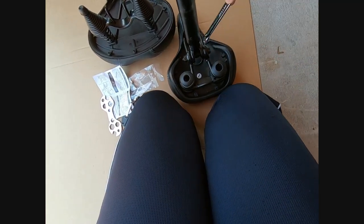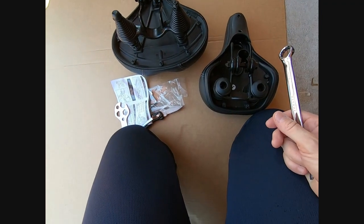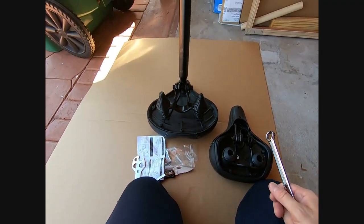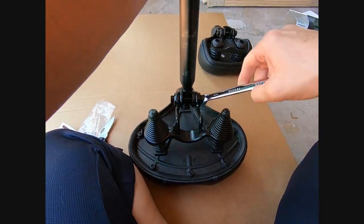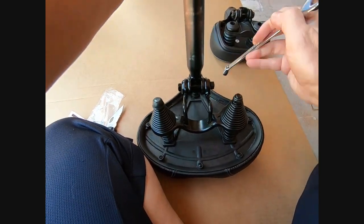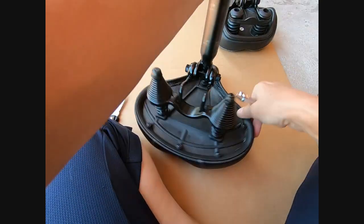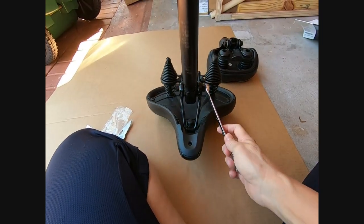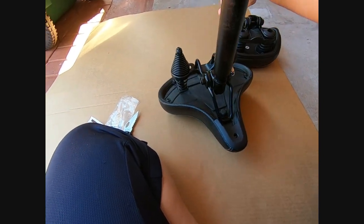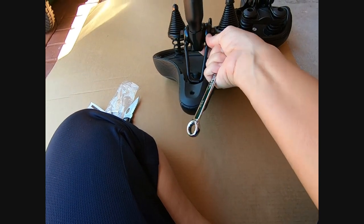Okay, is it loose enough? Well, I feel it's loose enough. Bingo, it's out. So guess what, guys? Bingo, it's in. See that? So let's tighten this up. All is good with the world. We'll do it this way, and let's turn it around and do it the other way. Kind of do it even on both sides. What do you think? And all is good with the world.